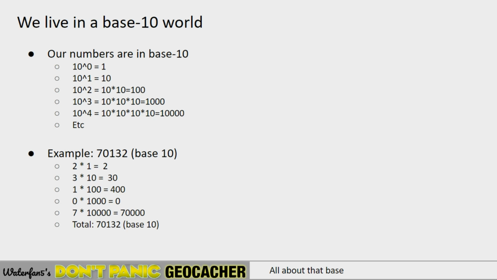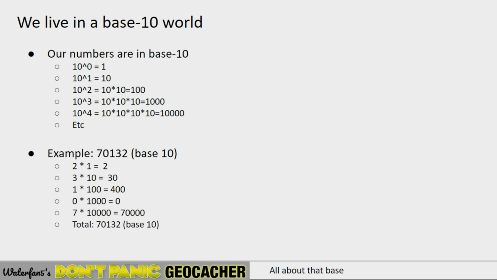So we live in a base 10 world, probably inspired by the fact that we have 10 fingers, and that means that every number that we use always goes to a multiple of 10. So we start with 1, then 10 times 1 is 10, 10 times 10 is 100, and so on, 1000, 10,000, 100,000, etc. So that means that we also have 10 numbers that we start with, from 0 to 9. That is basically our base numbers that we use.